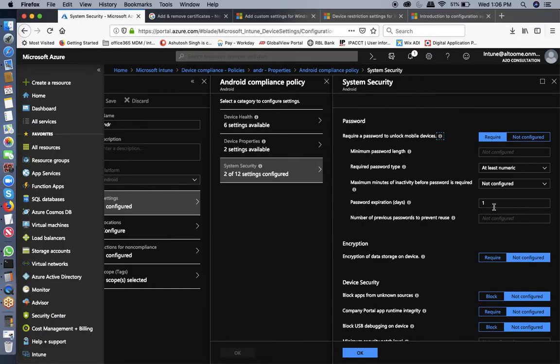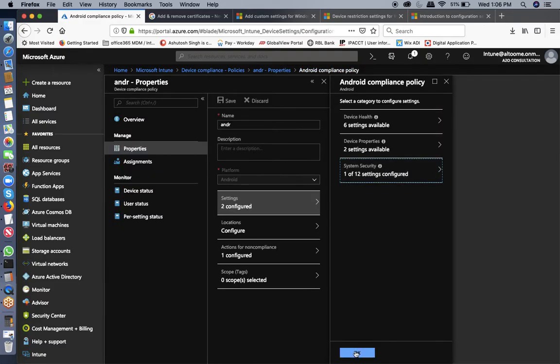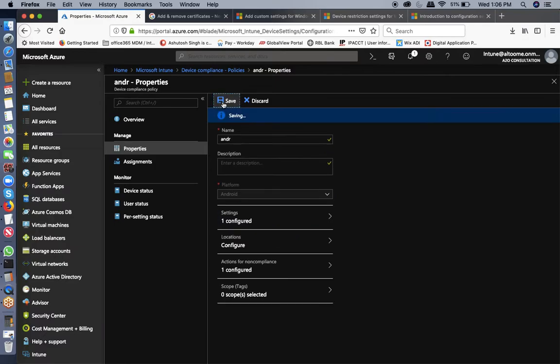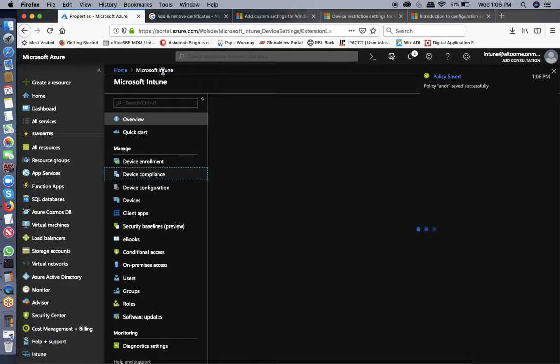Password expiration days, let's not configure it because we are not going for password expiration. Minimum minutes of inactivity before your password is required, not configured. So the only setting which is configured is require the password to be there. We just save the setting and get back to the Intune portal.